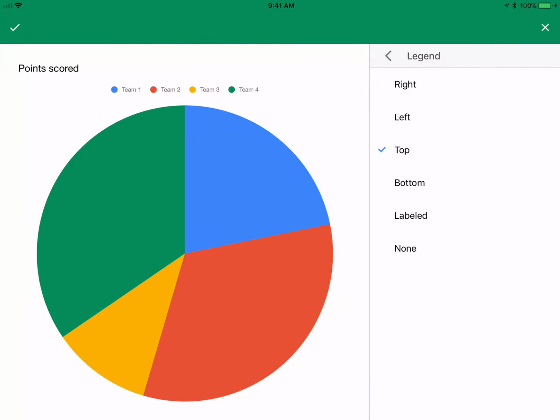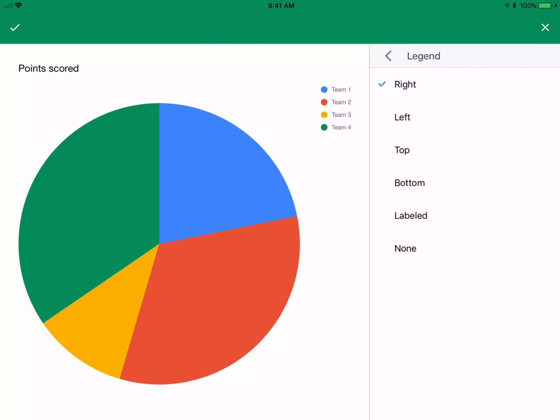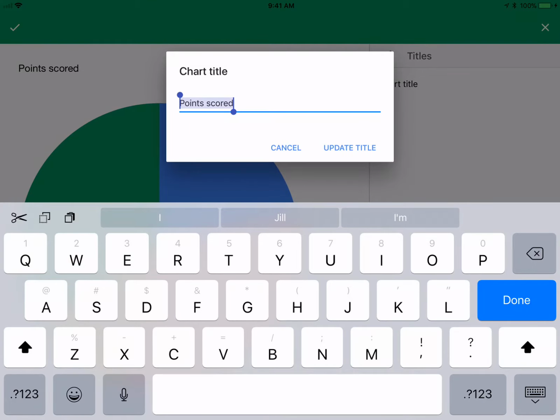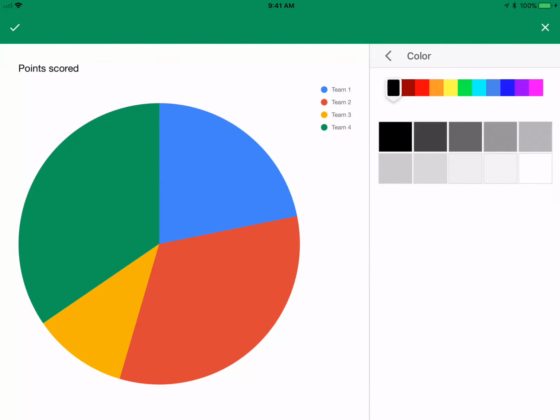The legend, you can decide where you want to move the legend. Okay. The title for the chart. So you can go in and instead of calling it points scored, you would update title and change it. And you can pick colors for each circle if you'd like.